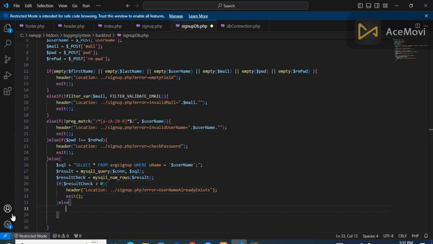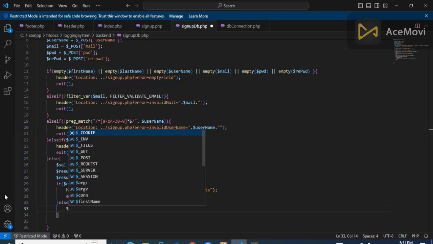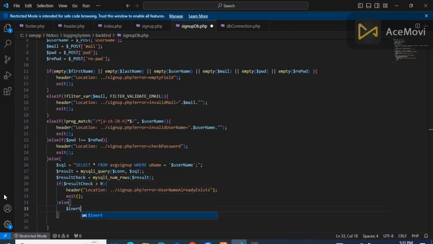So I'm going to add an insert variable. I'm going to name it insert, equal, double quote and semicolon.